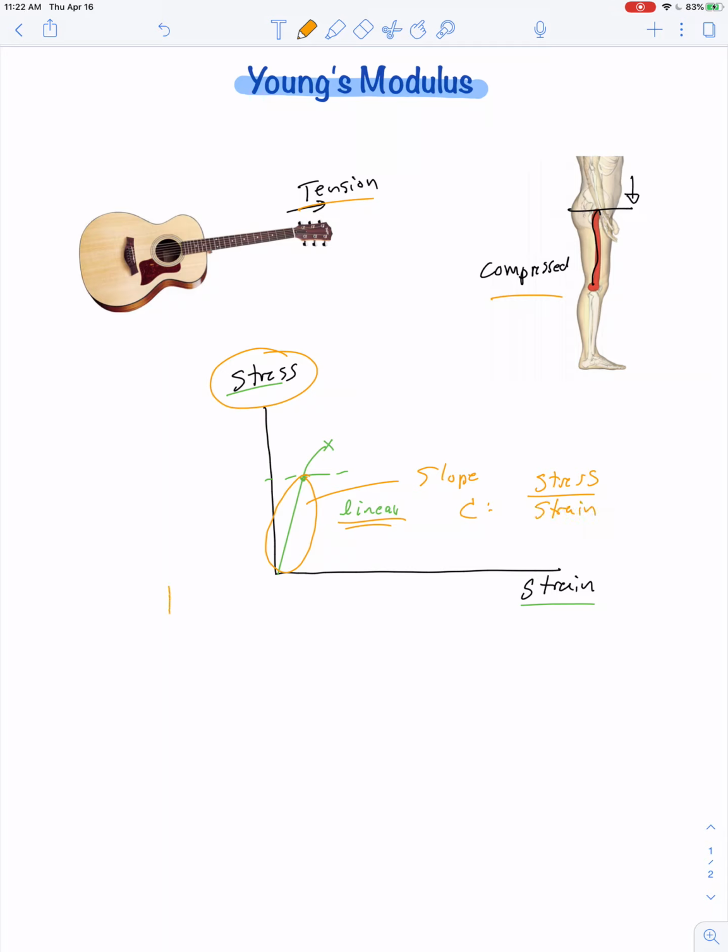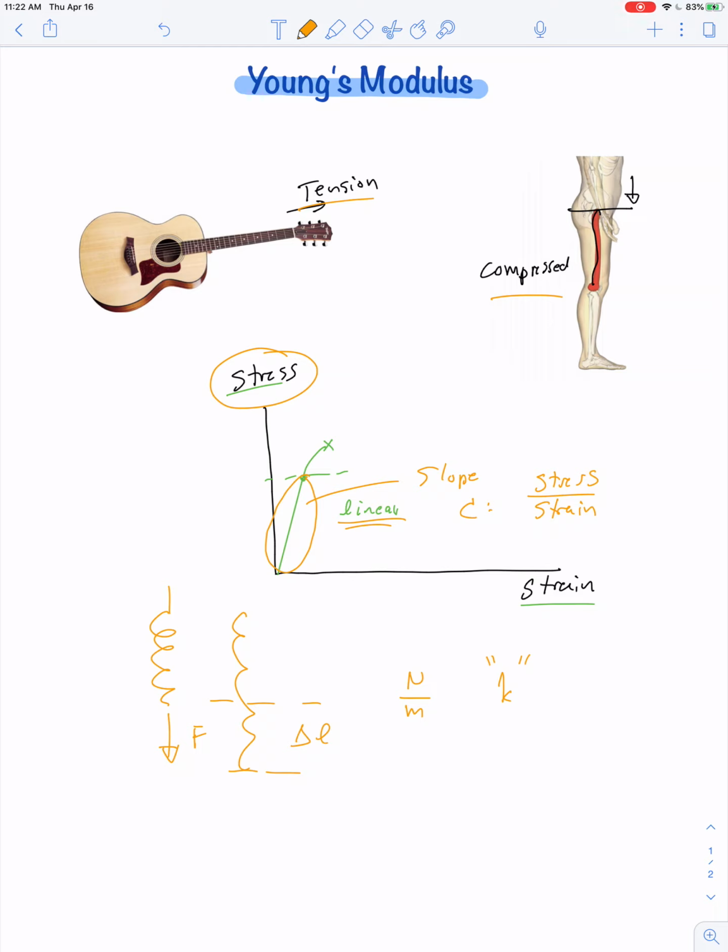Now when it comes to a spring, we say that the stress is the amount of force and the strain is the resulting elongation of the spring. And so any ratio of stress over strain for a spring is going to be some number of newtons per meter. And those are the units we use to express the k value for any spring.